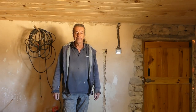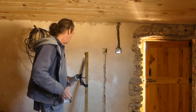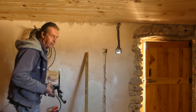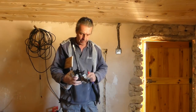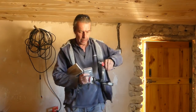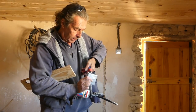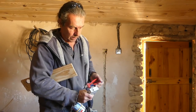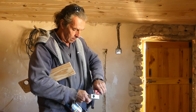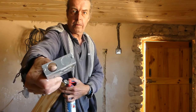So now to get on with the wiring then. The first thing I want to do, as always, is get my back box formed in place, so when I get here with the wires, it'll be set. I just need to nick out a hole. They have these pressed out slots in them. We'll have that one, no particular reason, and just whack them out. So you've got an entry point there for your cable.